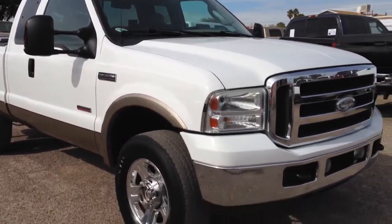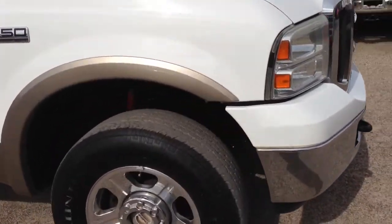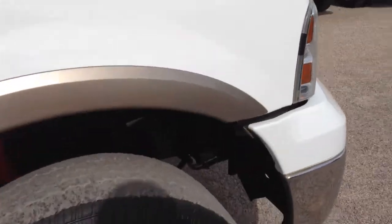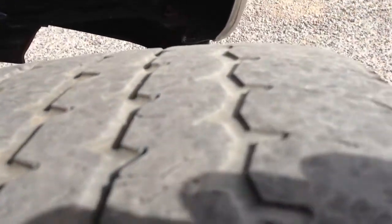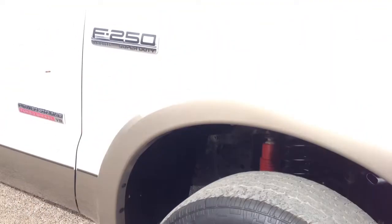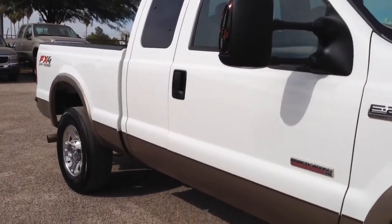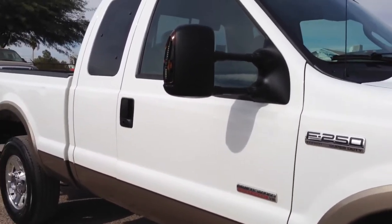Realize that you're going to save a lot of money buying this truck with its history as a theft recovery, even though it does have a clear title. But make sure that you have in your mind that you may be spending some of the money that you're saving on repairs sooner or later. Now, my mechanics have gone through this thing and they love it, but they're famous for EGRs.